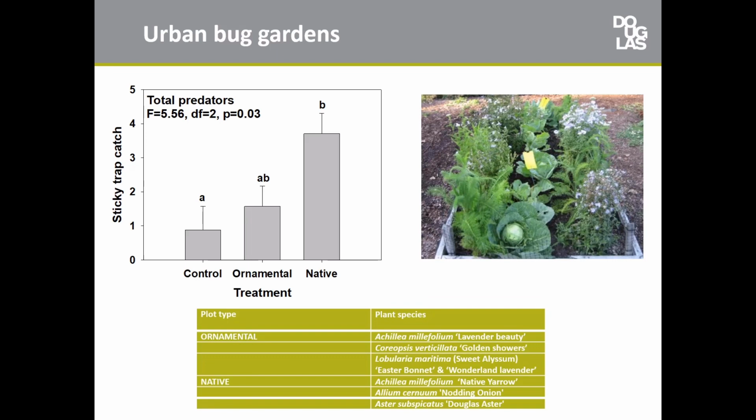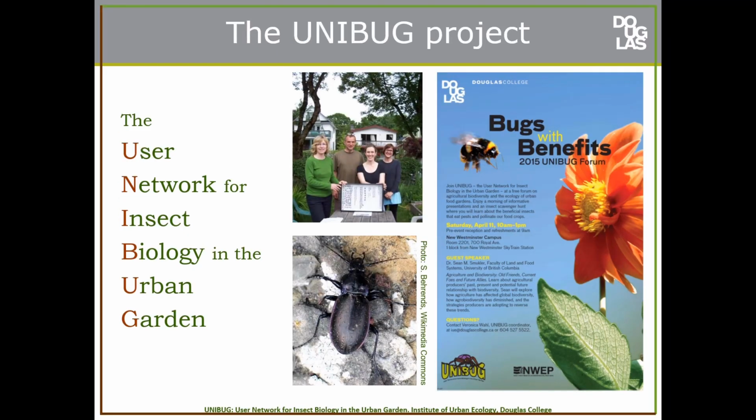That program got us kind of excited, and we ended up establishing the UNIBUG project, the User Network for Insect Biology in the Urban Garden. It's an exciting project we ran for a number of years, and it still runs in a somewhat different context today. At the height of the UNIBUG project, we had over 400 community volunteers who acted as citizen scientists to help us gather information about the kinds of plants that would attract biological control insects into their gardens, and to help with pest management, of course. People got pretty excited about reducing pest damage, reducing the use of synthetic insecticides, but also about learning about the ecology of beneficial insects in their gardens.